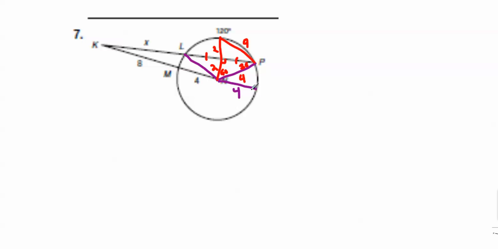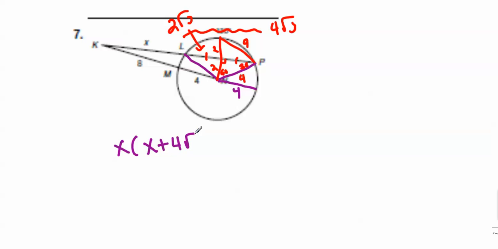And if I did a squared plus b squared equals c squared, I'm going to get 2 radical 3 is this length right here. So this right here is 2 radical 3. And the whole thing is 4 radical 3. Okay? So that whole thing's 4 radical 3. Now we can do our outside times whole. Outside times whole, x plus 4 radical 3 is equal to outside times whole. Okay, whole is 8 plus 8, 16.